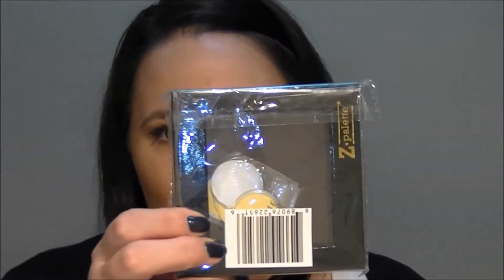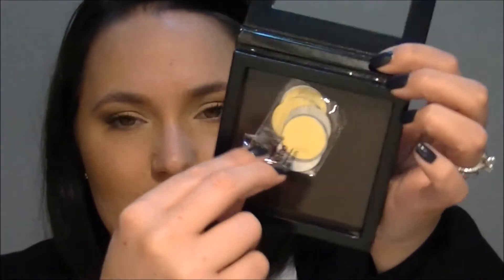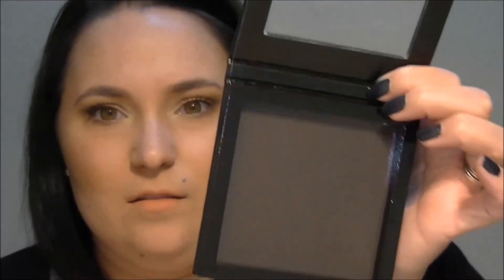One of the first things I picked up was a Z palette — I picked up the black one. It's got a magnetic closure and little magnetic backings just stuck in there. When you go traveling it'd be really awesome just to take a couple of eyeshadows, but also to put in your handbag if you go out. I couldn't find any on the MAC store, and when I went to place the eyeshadow order I spotted the Z palette ones. The black is just very classic, and it was cheap enough, so I picked that one up.